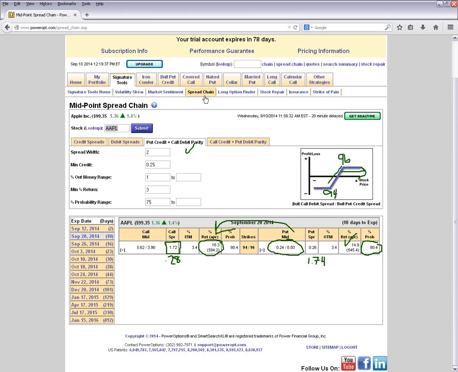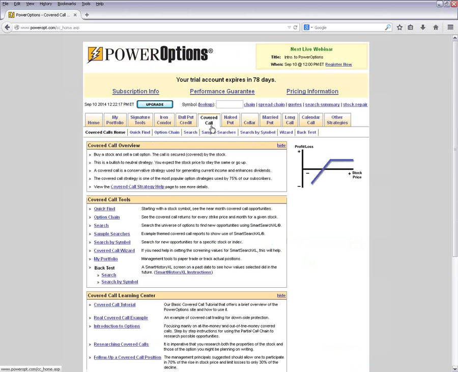You do have a search by symbol tool, but the spread chain is probably a better way to go. For covered calls and naked puts, we do have some basic tools that you can use, such as the quick find tool. There's also a search by symbol tool, but this is a holdover of an old tool we had called the one strike tool. Just one strike in and one strike out of the money doesn't give you enough variation. So very quickly, I'm going to go through the rest of our strategies, and I want to jump into the search tool as well.